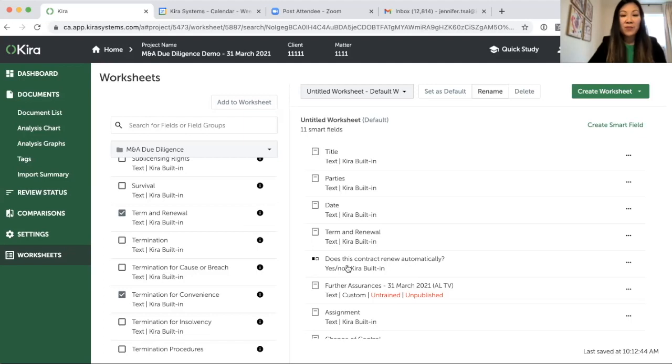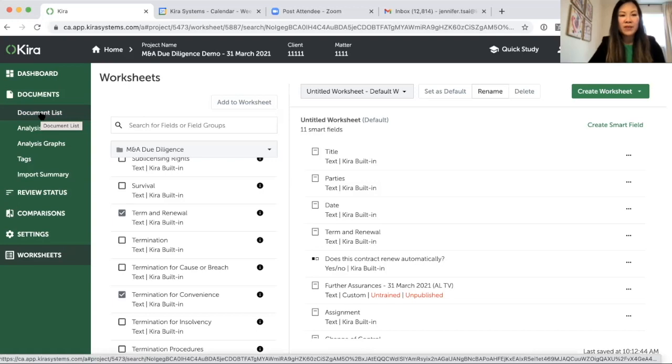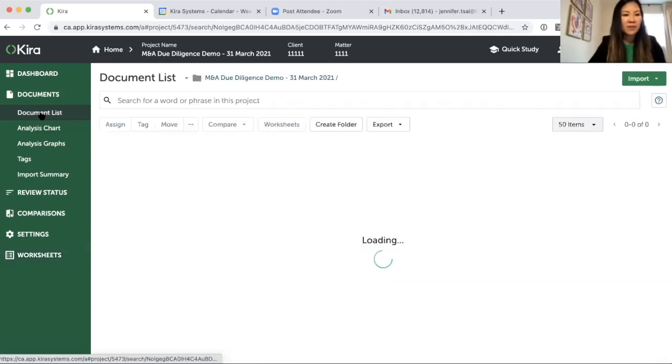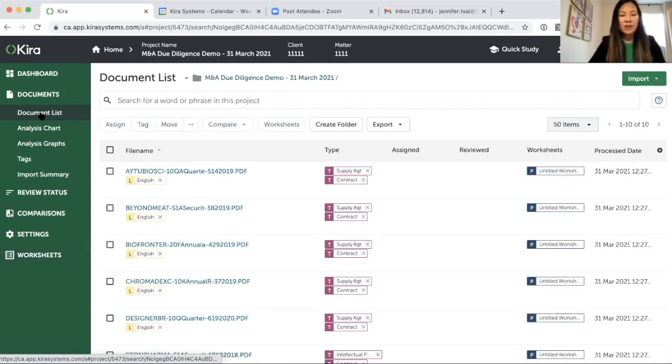So as I just mentioned, we have over 1,000 smart fields that cover most of our customers' abstraction and analysis needs that are out of the box. And to the extent that you'd like Kira to find something different or more specific than what we have built in, you can actually train Kira to find that information automatically. So from here, if you are starting a new project, Kira would prompt you to go to the next step, which is to add documents. And then also, if you don't have the documents yet, you can always stop here and then come back to it later. For now, in the interest of time for today, I've uploaded the documents already.